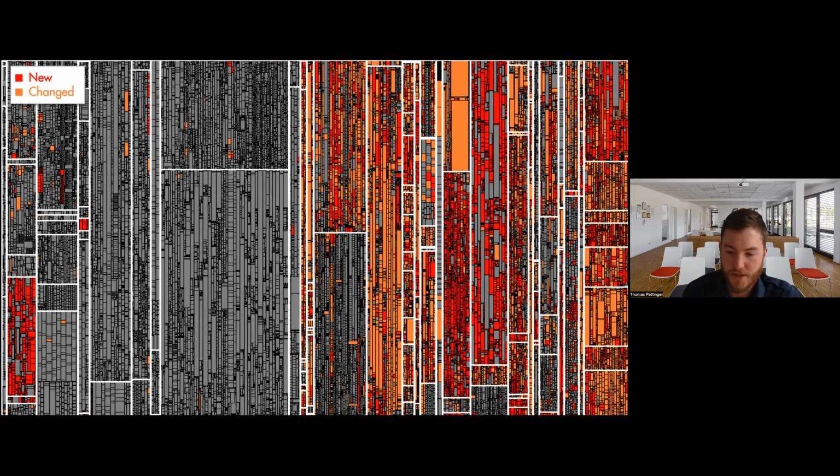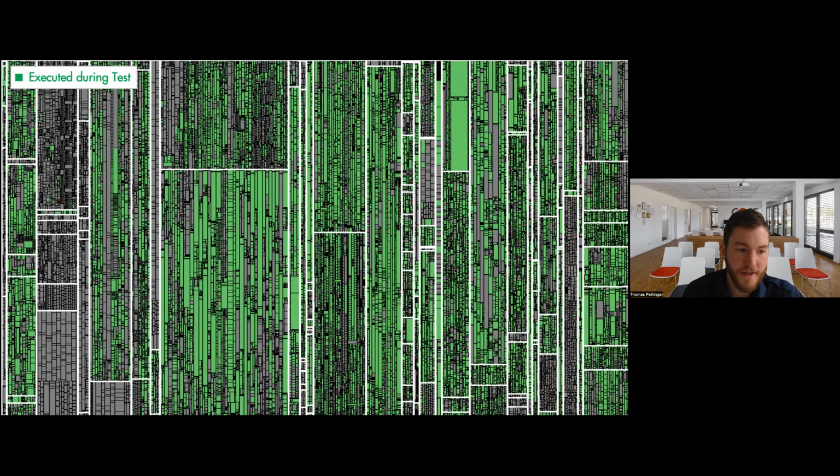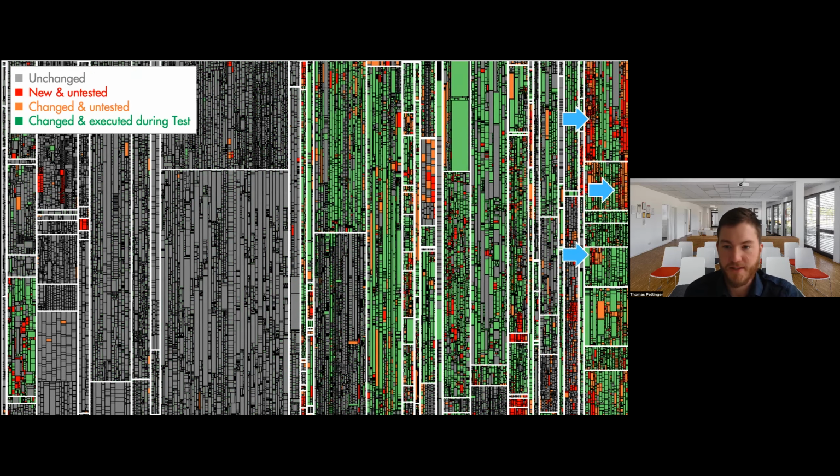And we get a new picture for the changes, which contains some more bug fixes in here. We also get new execution information from these tests they did, of course. And here you can notice even more the changes. And best you can see it here, because you see that most of the areas that were red before are now covered by at least one test and are green right now, essentially. But you can still see that there are some areas left that remain untested. So here highlighted with these arrows.